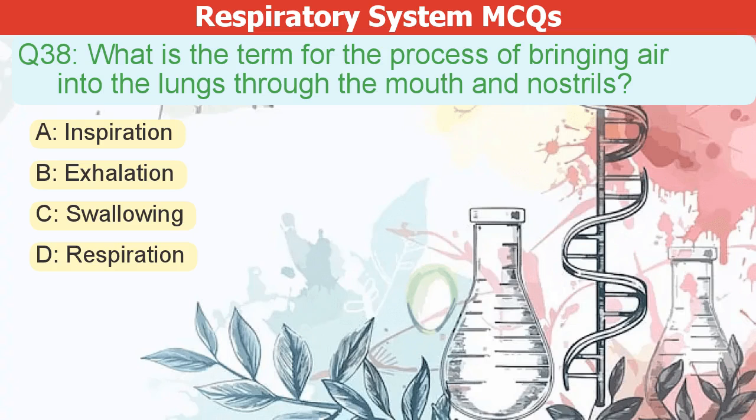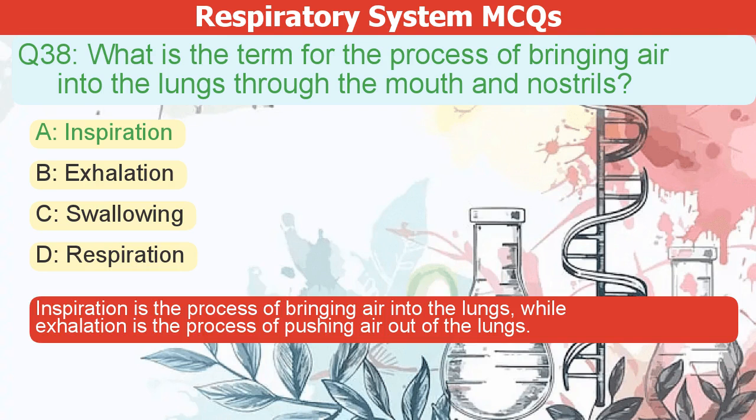What is the term for the process of bringing air into the lungs through the mouth and nostrils? A. Inspiration. B. Exhalation. C. Swallowing. D. Respiration. The correct answer is A. Inspiration is the process of bringing air into the lungs. Exhalation is the process of pushing air out of the lungs.